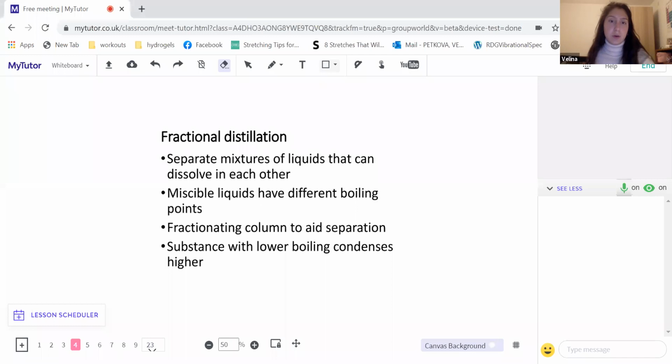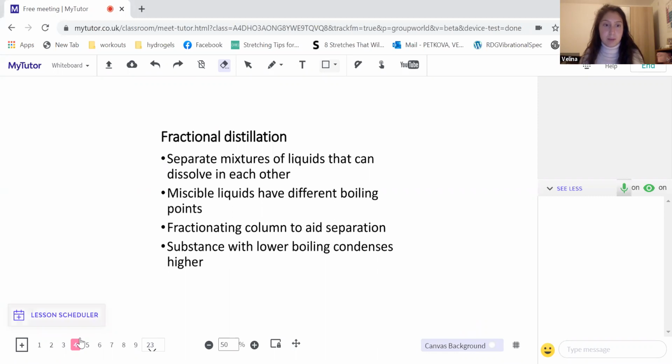So there's a question about, would the ethanol and the water be chemically mixed? I don't really understand what you mean by chemically mixed. So there won't be chemical bonds between the water and the ethanol. It's just they mix well together. So oil and water, they don't mix together. These two mix together because they have intermolecular forces. Okay. So miscible means that they can mix. They can mix fully.